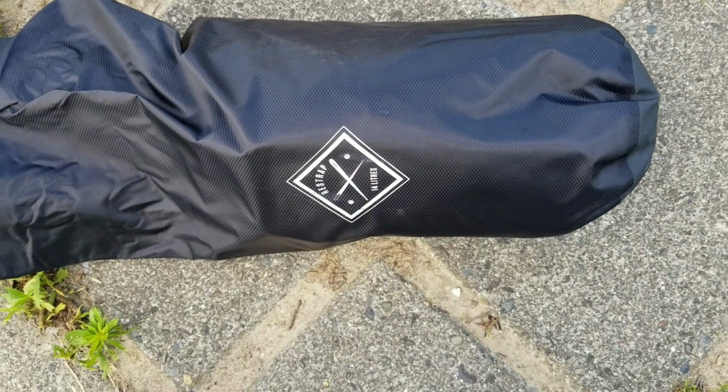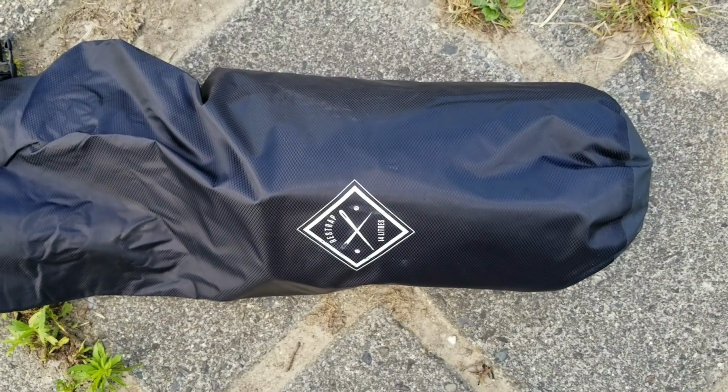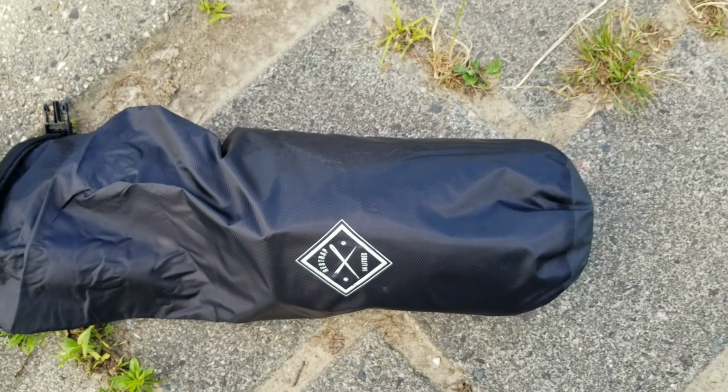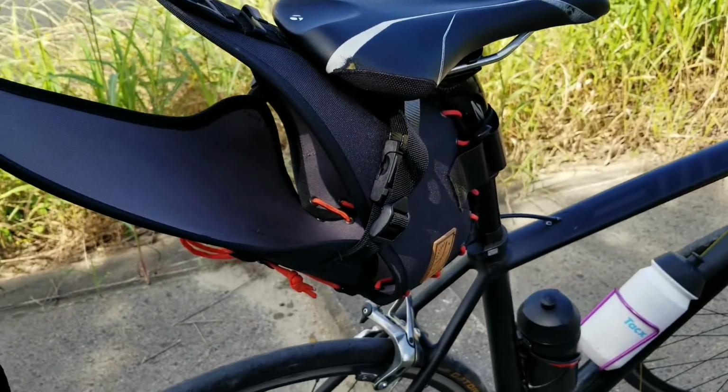You can fit a lot of stuff in here. Like I've got a full DJI drone kit, three batteries and the controller, as well as some spare clothes and some cycling tools. So you can fit a lot of stuff in here. Here's what the bag looks like without it inside.